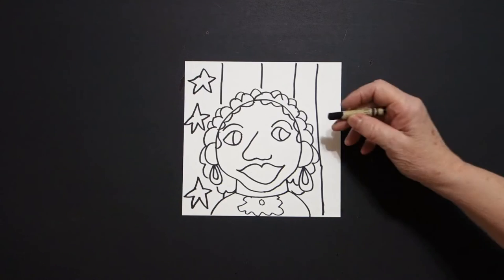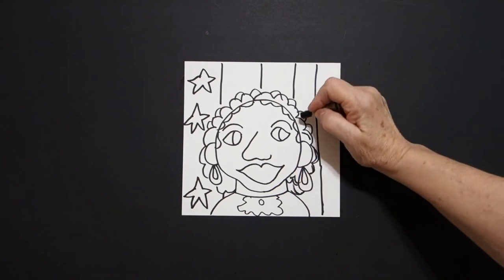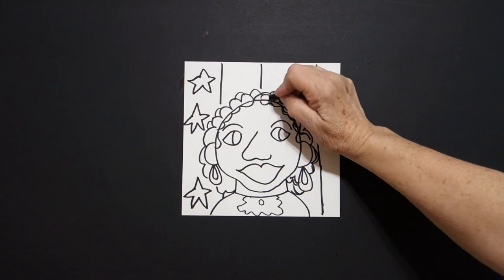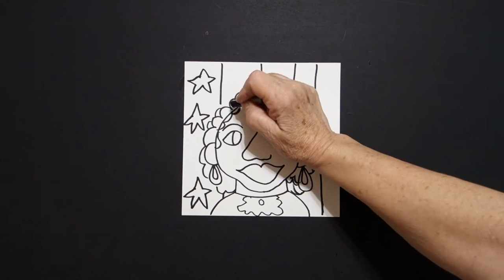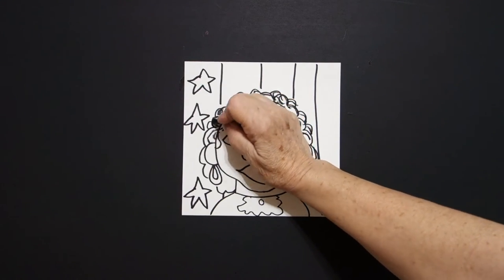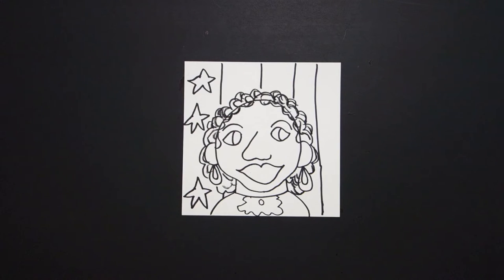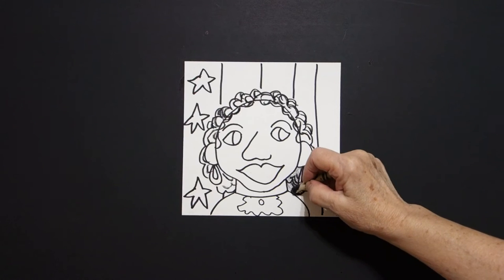Okay, the first thing I'm going to do is I'm going to take my black, and if I have a curved line, I'm just going to mimic that line with a dark black line. She's got curly hair, so we're going to emphasize that with our black crayon down and up.